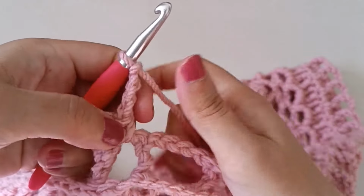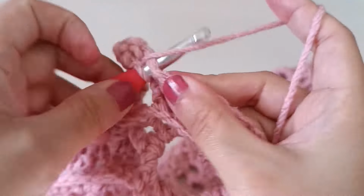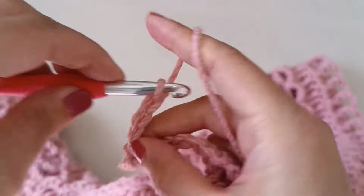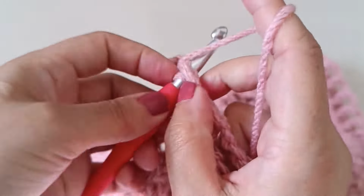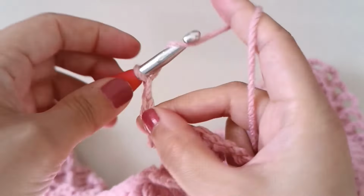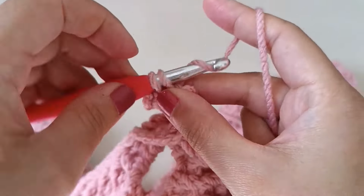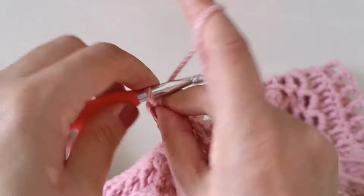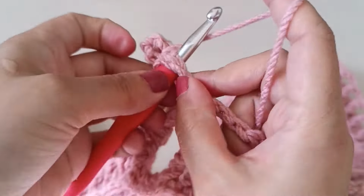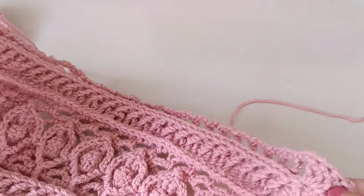In this corner, make 4 chains, go to the top of this stitch, make 1 single crochet. 1, 2, 3, 4 chains, go to here, make 1 single crochet. 1, 2, 3, 4 chains, go to the top of this stitch, make 1 single crochet. 1, 2, 3, 4, and continue for this side and make this corner.